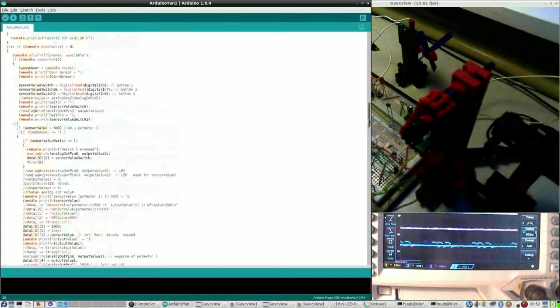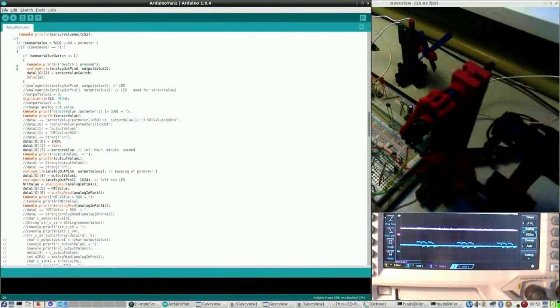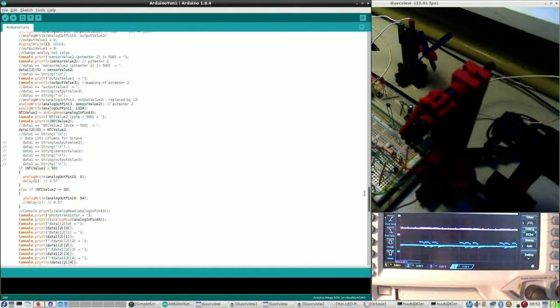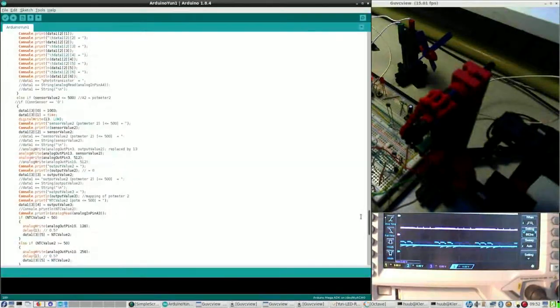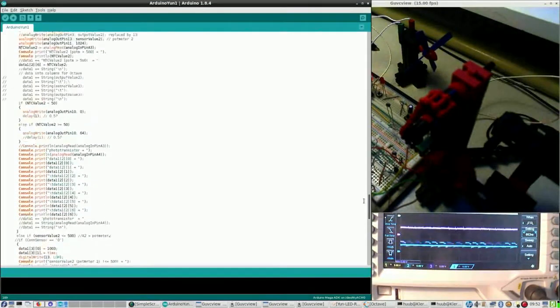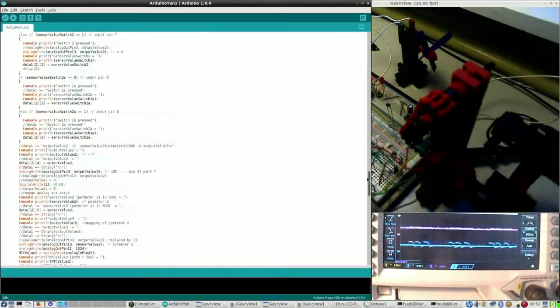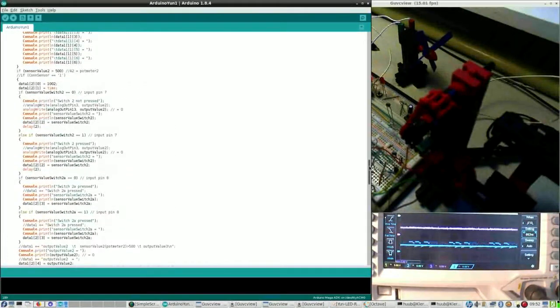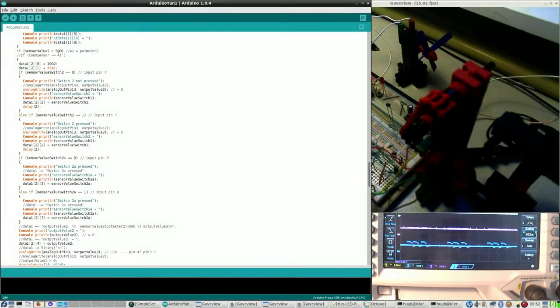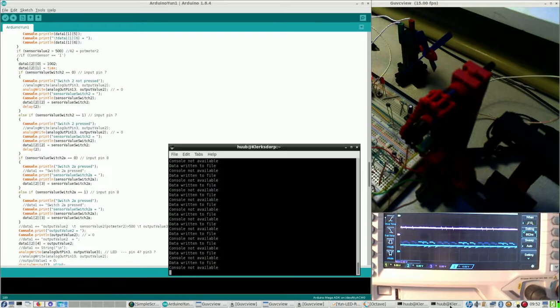So I should now have the values for 1000 right here. A line starting with right here, pot meter 2 larger than 500. So I should have 1000, 1002 a bit and 1003 a bit. Do I have that?